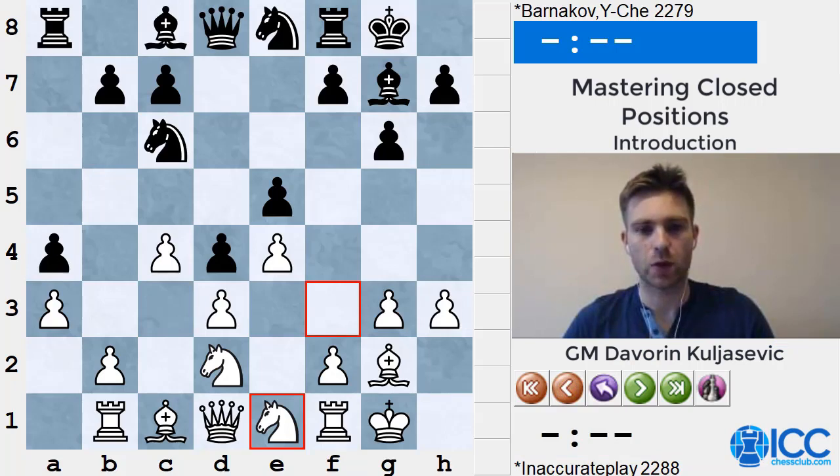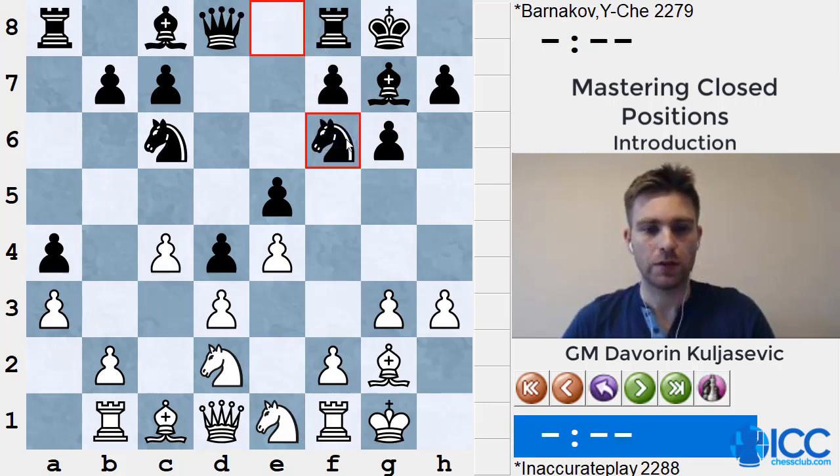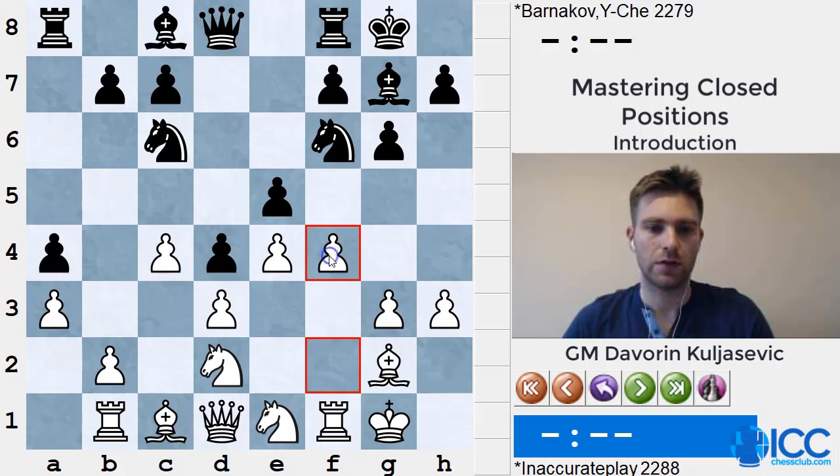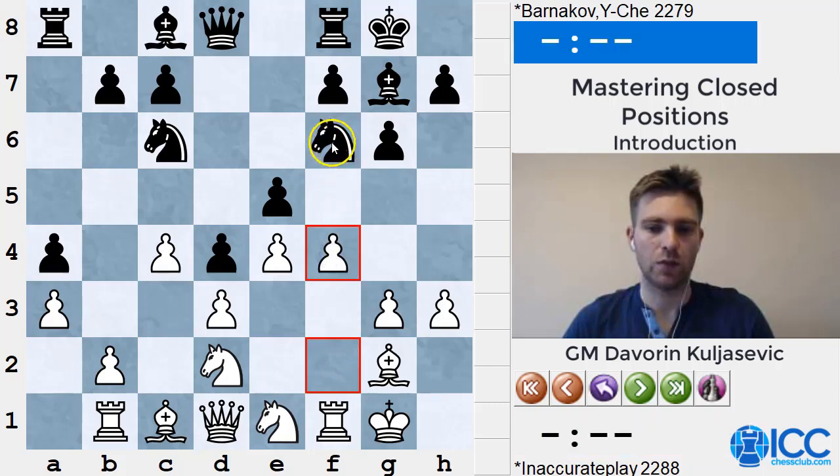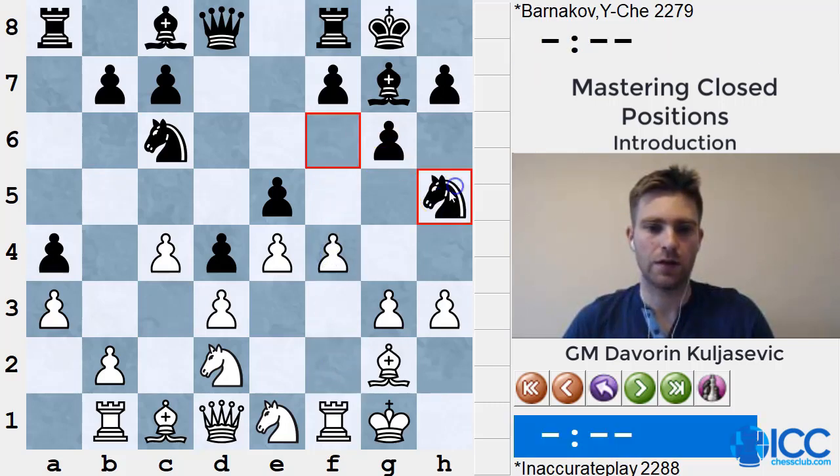My choice here would be, since we talked about this, white has weakened his g3 pawn with the move h3 earlier. I believe that the best move here is knight to f6. And the point is that here, if white plays f4, then the move knight h5 perfectly takes advantage of this weakness.